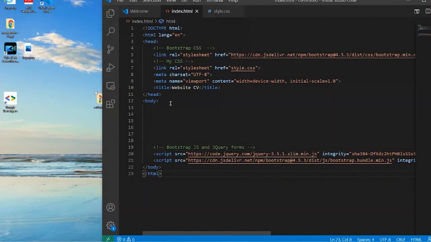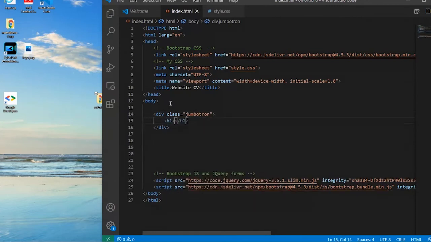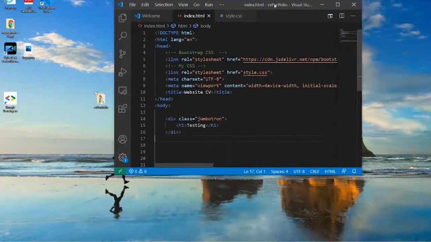Okay, so we're now set up and I just want to check that it's working. And so what I'm going to do, and again, don't worry that this doesn't all make sense right now, is I'm just going to use a Jumbotron class, which is something that's built into Bootstrap. And inside here I'm going to use a heading, and I'm just going to say testing. And if this has worked, then when I look at my web page, I should have a grey box in the background that doesn't really look like it's doing much, but actually is doing quite a lot.